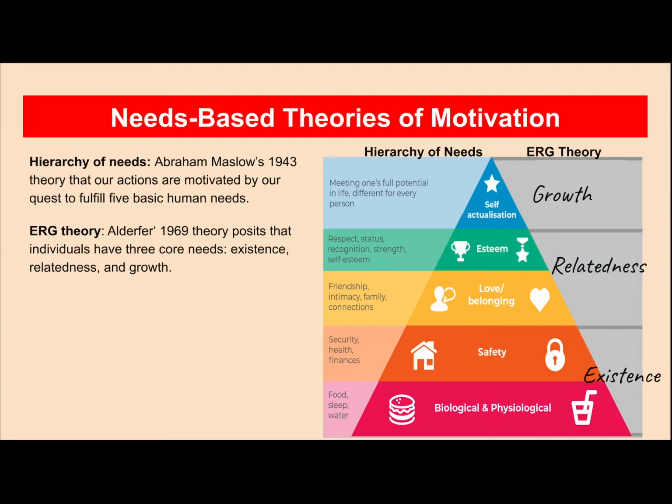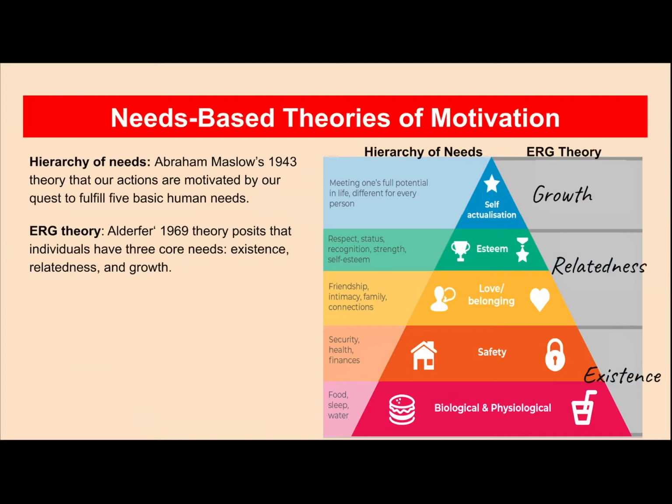We're going to talk about three different types of theories of motivation today. I'm going to explain all the different theories of motivation, and they're divided up into three categories. The first one is needs-based, and then we'll talk about process-based and then application-based. The first few are needs-based theories of motivation, which basically tell us that the root of motivation is to satisfy our own needs. Now let's look at Maslow's theory of needs.